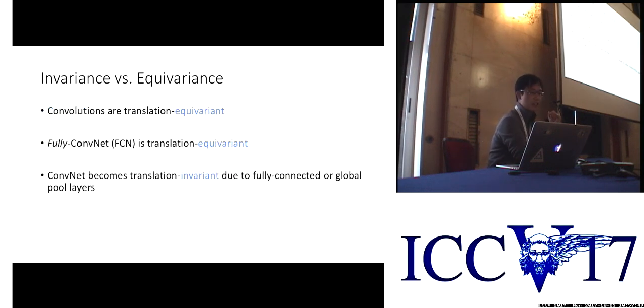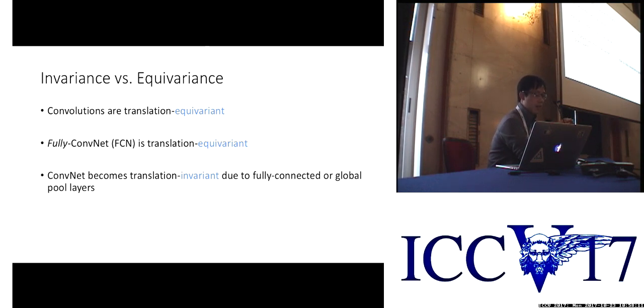Actually, convolutions as a single layer, not as an entire network, are by design translation equivariant. So if your network is fully convolutional, then your entire network is translation equivariant.